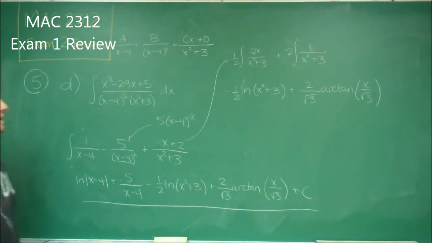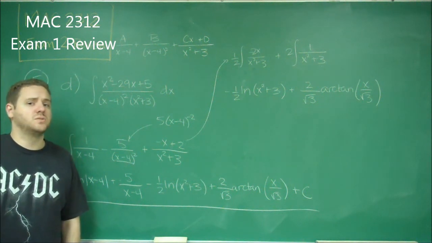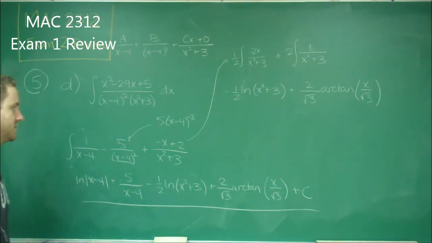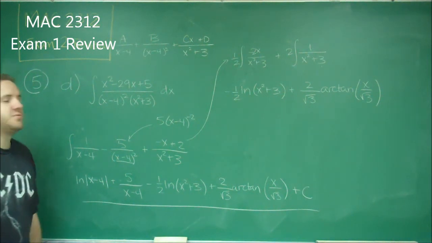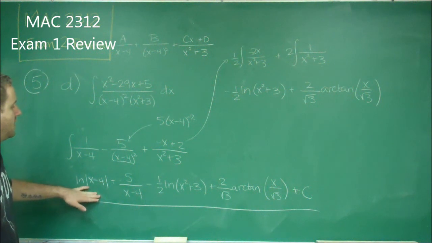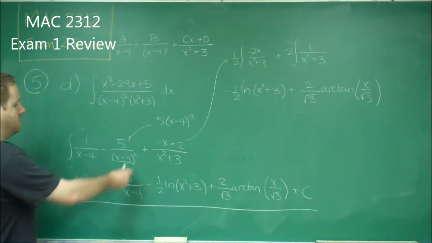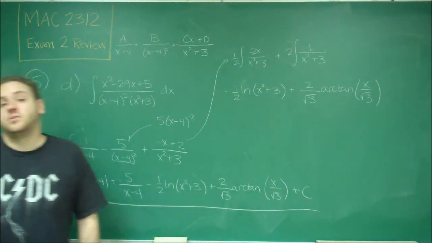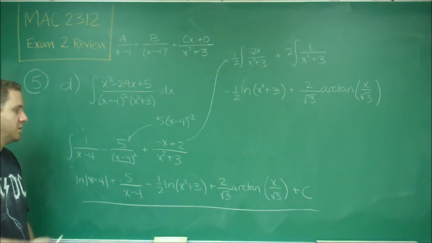So I mean, that was, again, about as difficult a partial fractions problem you could get for the exam, just because of time constraints, obviously. But when you do partial fractions, it should be obvious what you can get. You can either get ln's, you can get power rule, simple things like that, or you can get arctans. Those are really the only types you can get from partial fractions.